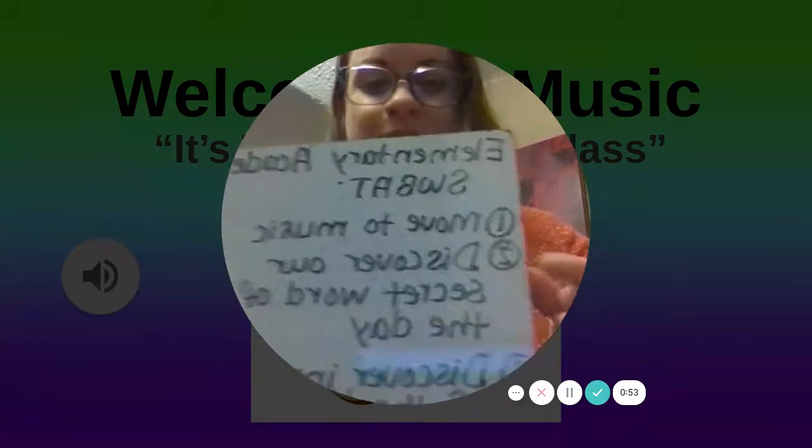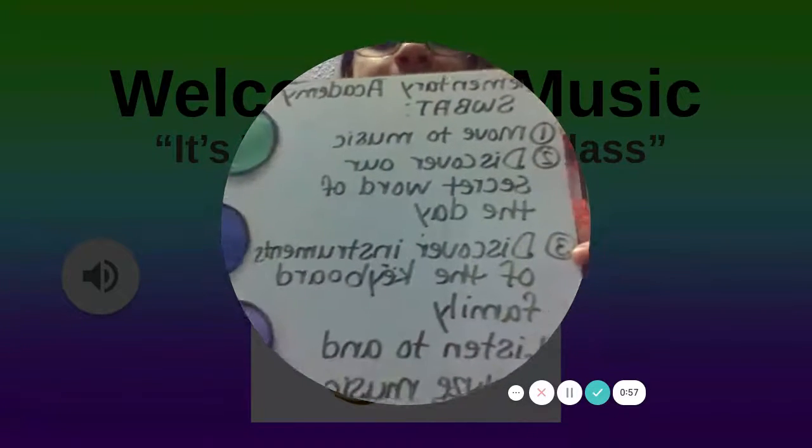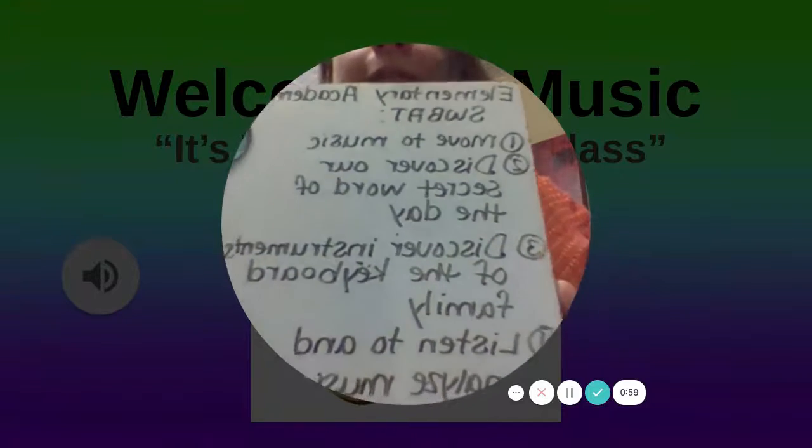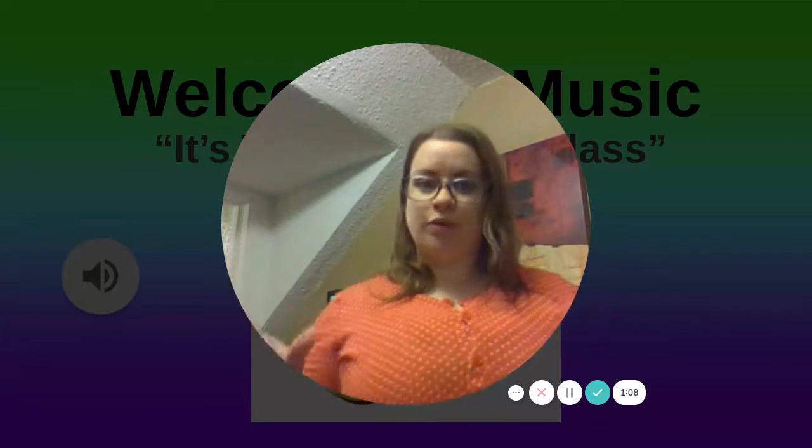Elementary Academy scholars will be able to move to music, discover our secret word of the day, discover instruments of the keyboard family, and listen to and analyze music. So those are our goals for the day. The first thing that we're going to do is move to music.